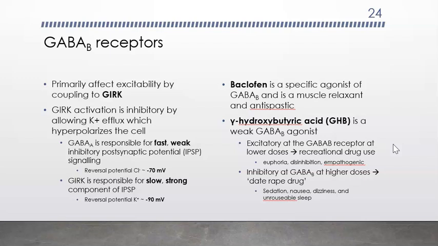We do know that the GHB receptors are excitatory, and they tend to increase glutamatergic activity in specific regions. And you can actually use GHB in specific doses to treat narcolepsy and other sleep disorders. So using small doses of GHB, we can treat narcolepsy and sleep disorders, which is very interesting given that at high doses, it causes sedation and sleep.